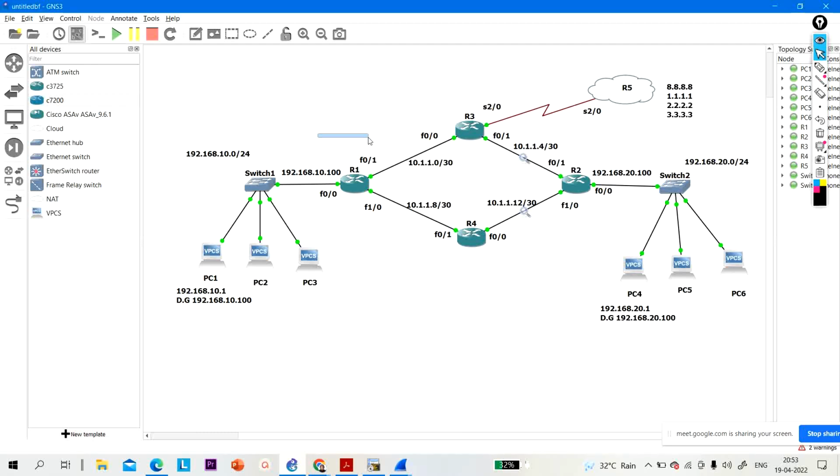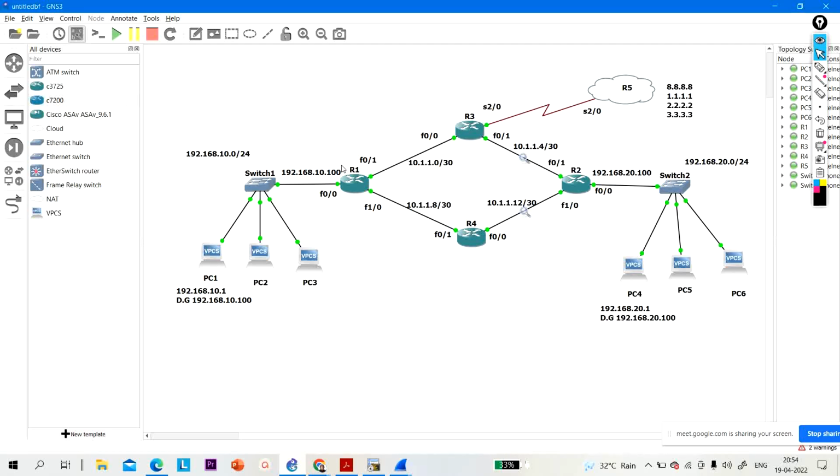Am I right? So actually, when we configure dynamic routing in this network, I will advertise this default route in that dynamic routing, then the routing protocol will automatically share it with their neighbors. Then all these devices will come to know about the default route which is connected to R3. So whenever R1 receives any traffic for which it does not find any entry in its routing table, it will forward it towards R3, because with the help of the routing protocol, R3 itself will tell R1 that the default route is connected with me. The last resort is available for me. So the last resort is ISP R5.